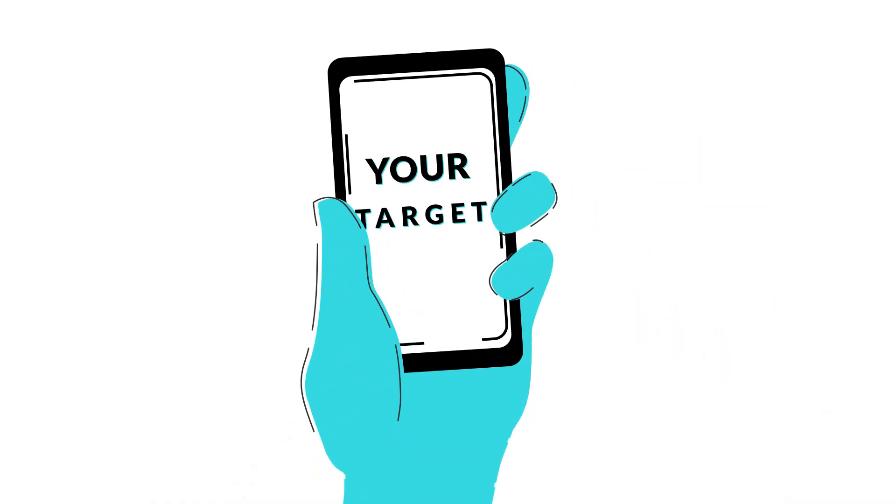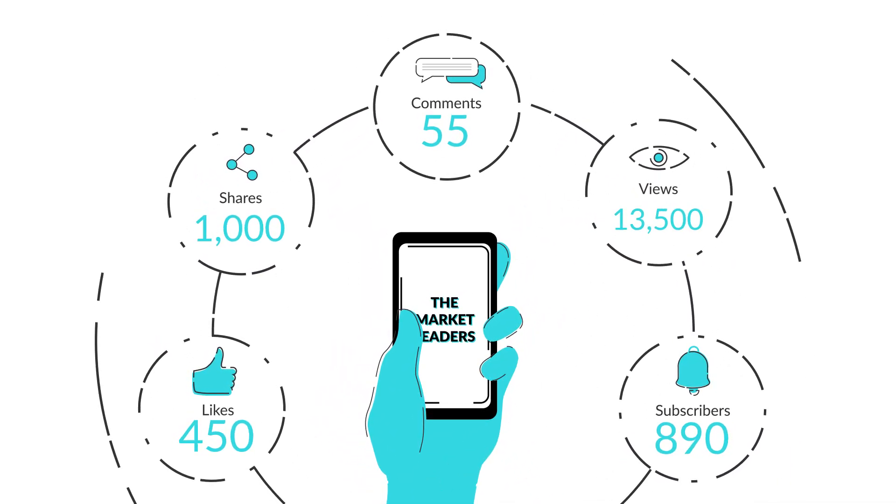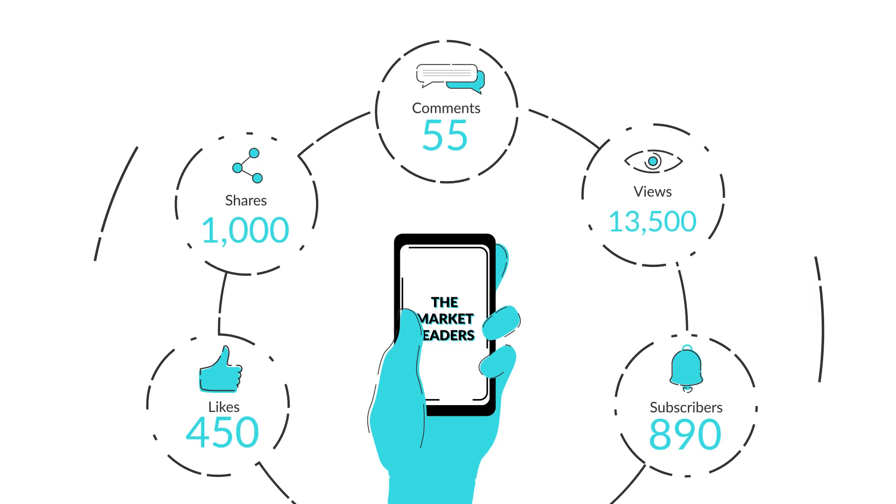The next step is having a target market and a target industry. Think about who the market leaders are and who you want to work with. I really recommend you build a short list of three to five of the best businesses you'd be absolutely over the moon to work with — your dream clients. They tick all the boxes. Build that short list so you can start using it to find other businesses like them that you can approach.